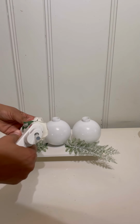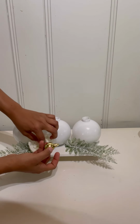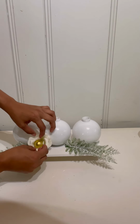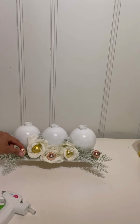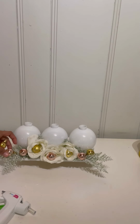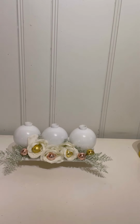Then after that, I'm going to go ahead and grab some flowers, put some hot glue, and attach them in there. Then I grab this Christmas ball, the small one. I'm just going to attach it in the middle. Then just continue placing flowers around it. I'm going to place a few of the Christmas balls on the side as well. To attach it, the only thing you have to do is grab your hot glue, put a little bit of hot glue, and attach it into place like that.